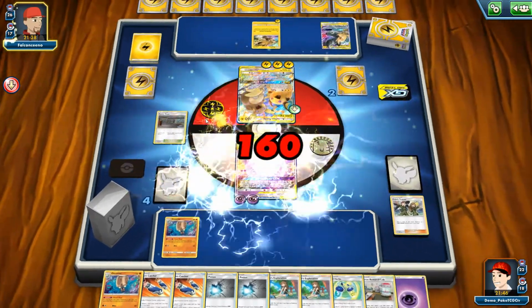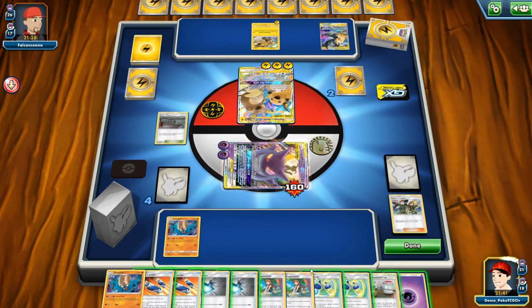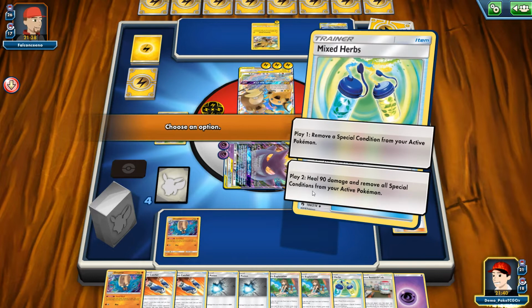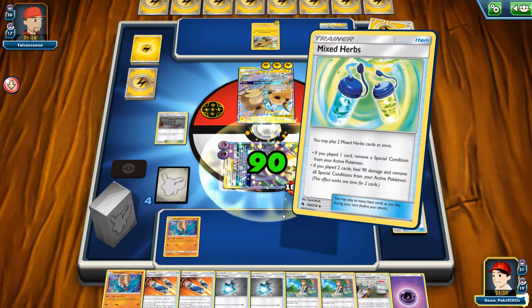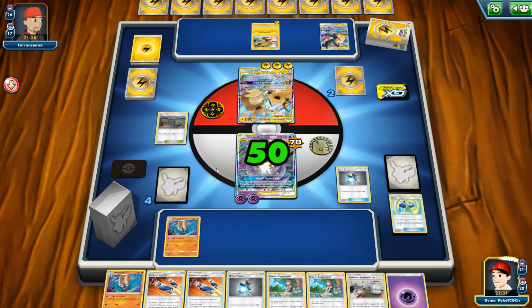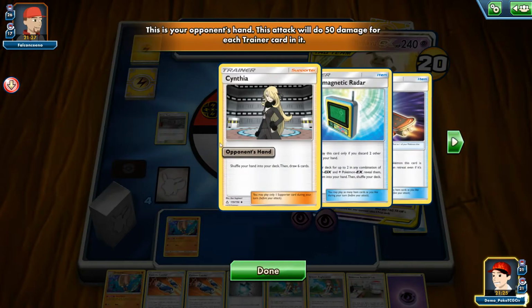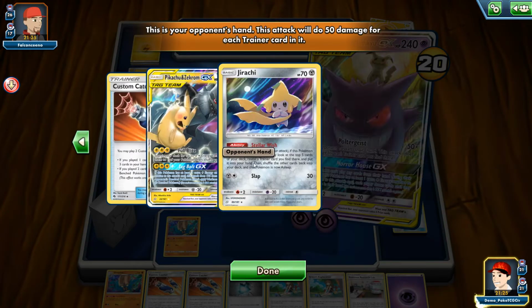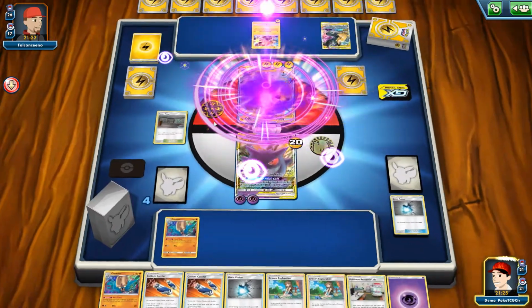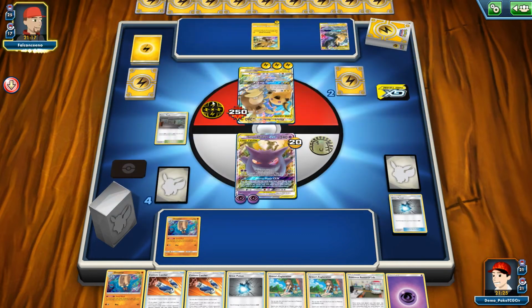So, I didn't expect him to retreat, but I have a lot of luck with, you know, top deck Mixed Herbs, so I can heal for 90. Additionally, I can throw 1 more Gold Potion there, and there's nothing else that I really need to do. I'm just gonna go with a Poltergeist. 1, 2, 3, 4, 5. Oh, that's not enough. That's 250, so he barely managed to escape the knockout here, hitting for 250.